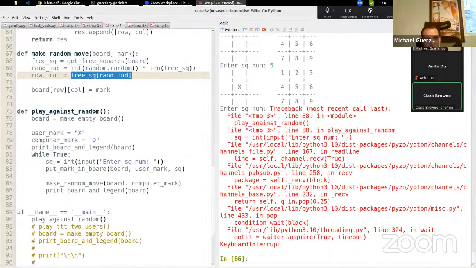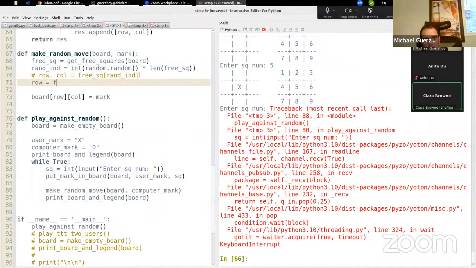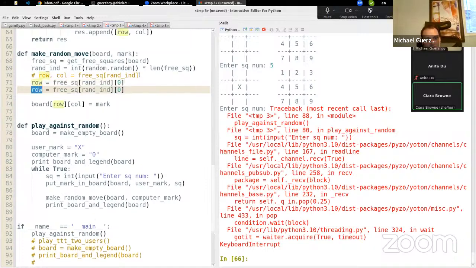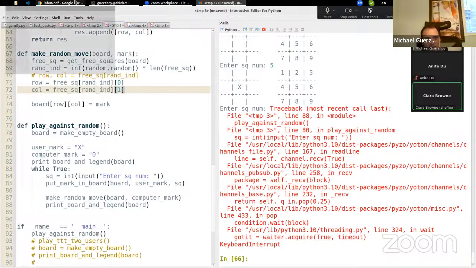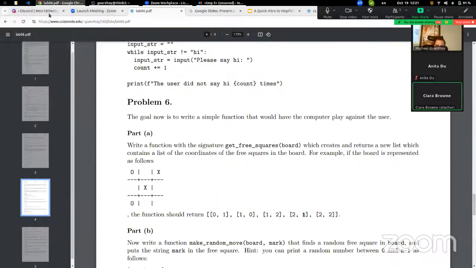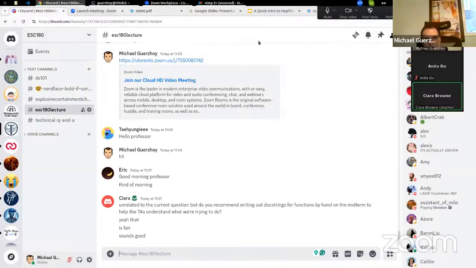So this is the thing that I've been doing for this lab, but you could also say something like row is equal to free square at random index at 0, and then column is the same at 1. But what would you recommend? I mean, it doesn't matter. The same. Okay.